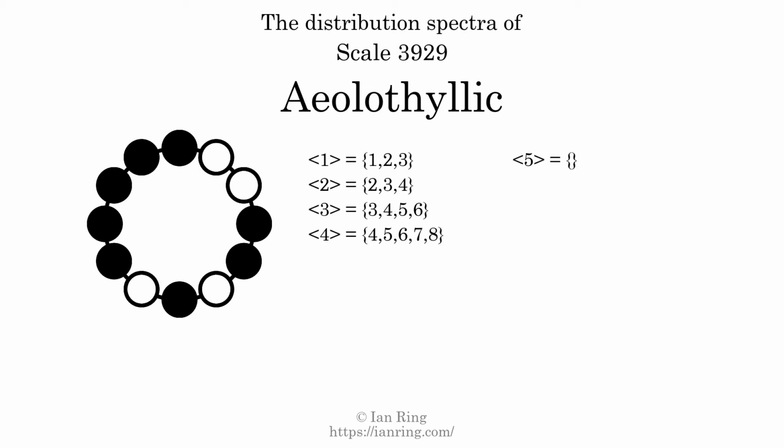The generic interval of 5 scale steps comes in 4 different specific interval sizes: 6 semitones, 7 semitones, 8 semitones, and 9 semitones. The spectrum width of this generic interval is 3. The generic interval of 6 scale steps comes in 3 different specific interval sizes: 8 semitones, 9 semitones, and 10 semitones. The spectrum width of this generic interval is 2.